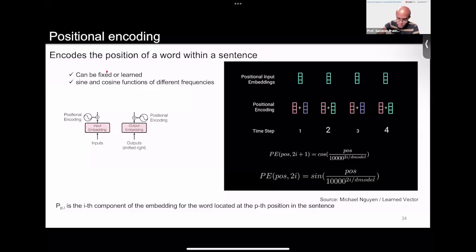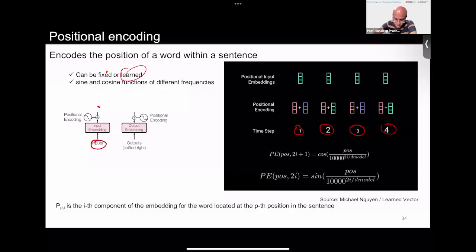One is either fixed, like what we discussed, or you can learn the positional encoding as well, but we will not discuss that. In the classical positional encoding, trigonometric functions, sine and cosine functions, are used to incorporate the temporal information. So you have, at different times, a vector for positional encoding, and that is added to the input embedding.